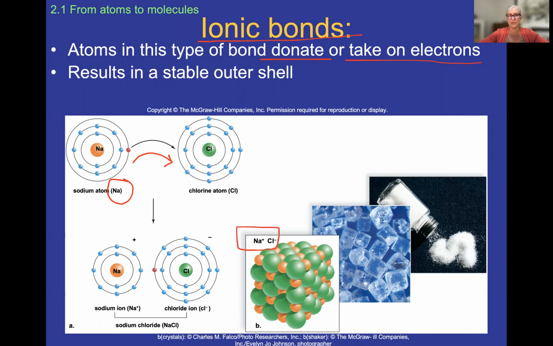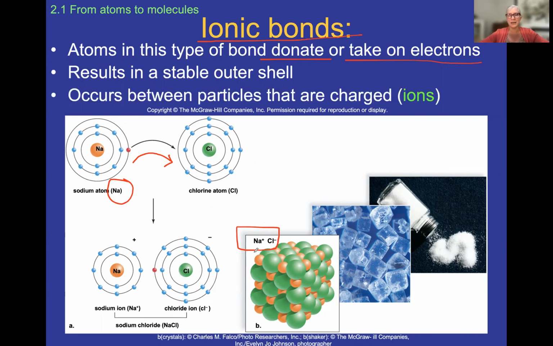And here's a salt crystal. And that would be ionically bonded. These 2 molecules here, sodium and chloride, or excuse me, they're actually called ions. I'm going to list that here. So when the electron is given up, sodium becomes positive because it lost one of its electrons. Chloride becomes negative because it gained an electron. Electrons have a negative charge. And so that will happen.